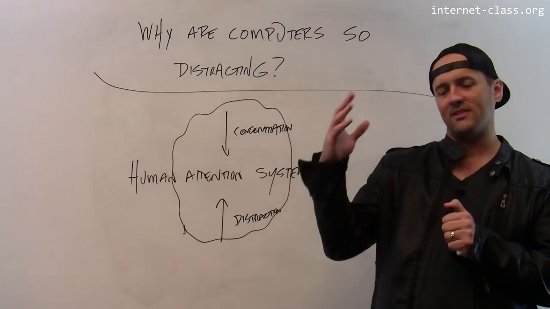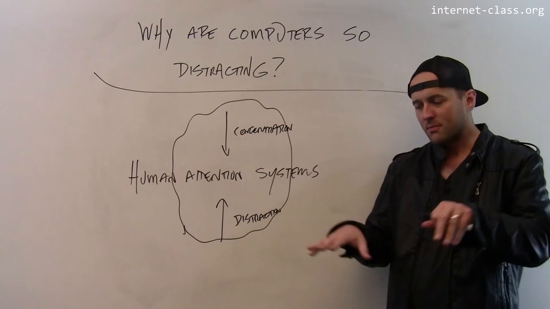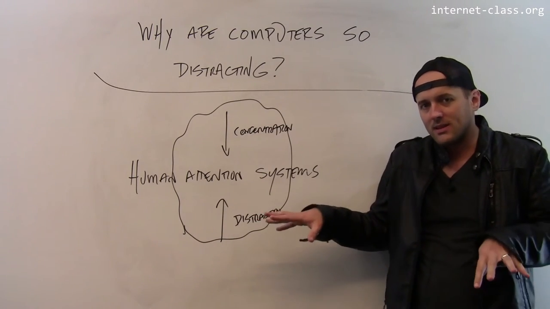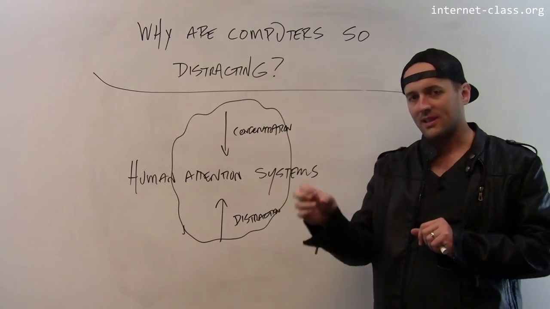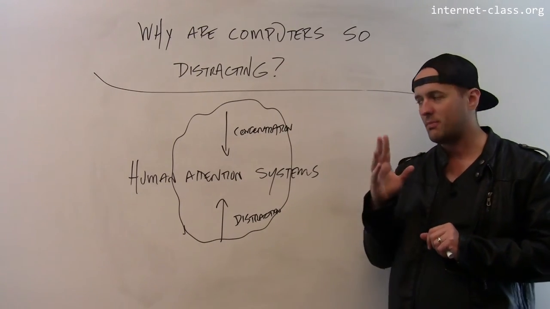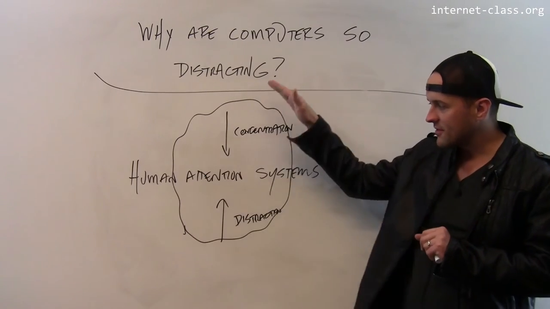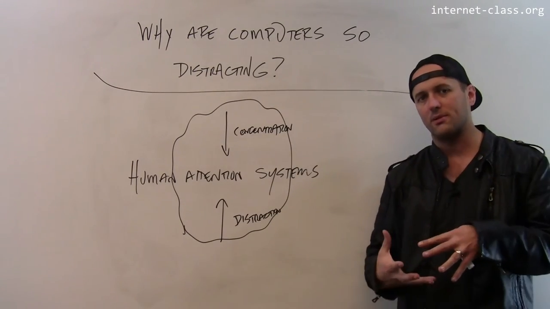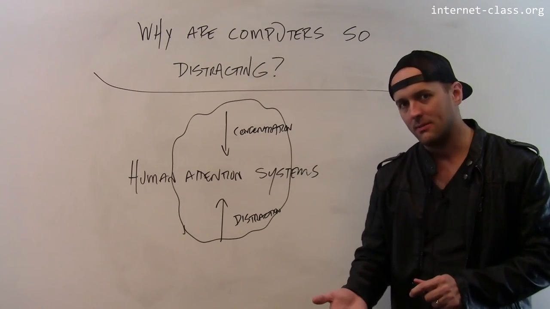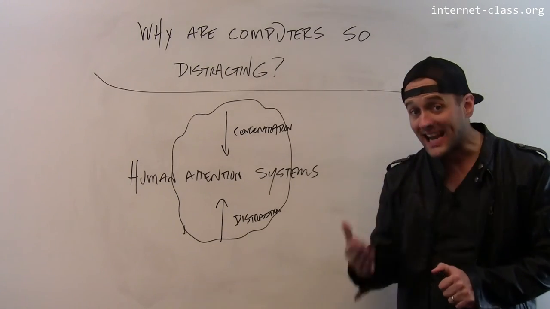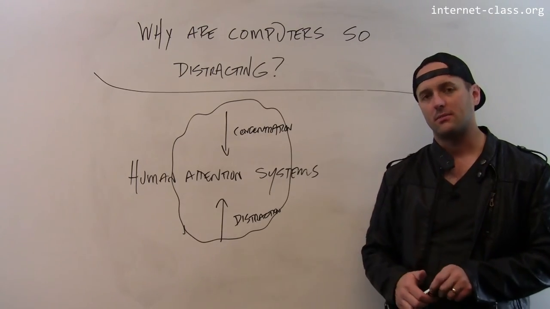So the same part of our brain that was designed to keep us safe by responding to kind of new stimuli in the environment that might seem unexpected is the same part that lights up a little bit when you get a new text message or when the phone buzzes. And so it's important to understand the fact that these devices hit us from both levels because this is one of the reasons it can be so easy to get so distracted by them and why it can be so dangerous sometimes to be so distracted by them.